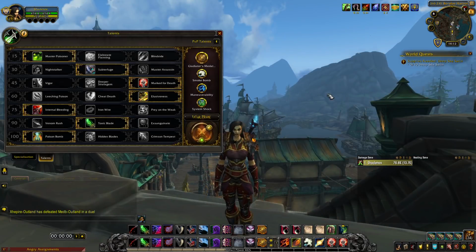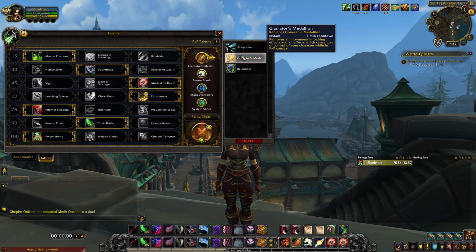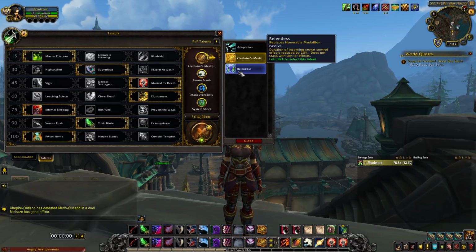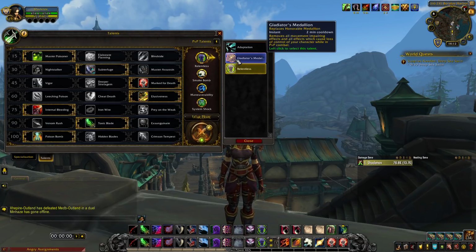Honor Talents. So for Honor Talents, if you are not a human, you pick Gladiator's Medallion all the time. If you're a human, then you can pick Relentless most of the time. But sometimes you will still need to pick Gladiator's Medallion.